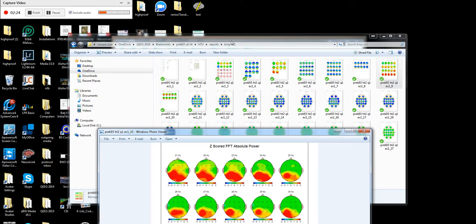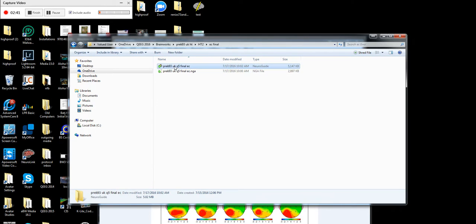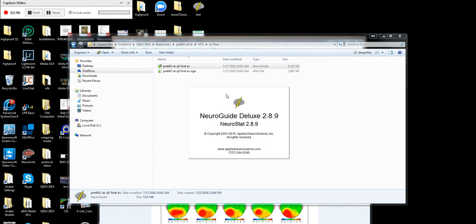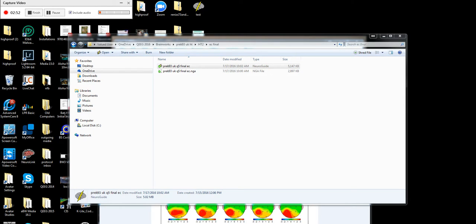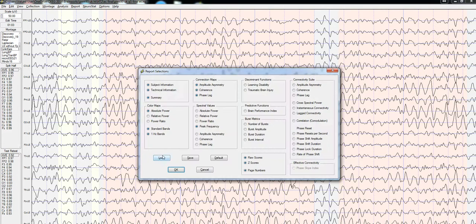And as I said, we trained default mode. She did 20 hours of therapy, and this was in the home environment. Let's see what the new one looks like here. This is exciting, huh? So let's get to the final. Let's open that up and see what we've got. So here is the EEG. Pretty good quality EEG. And we can take a look at the report.